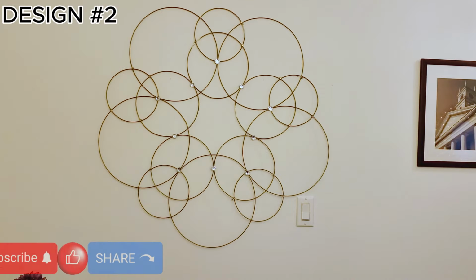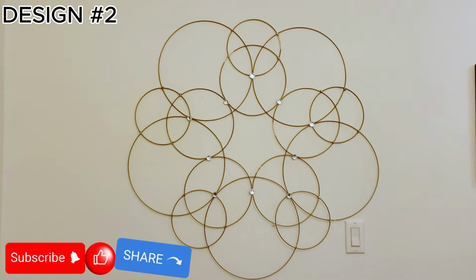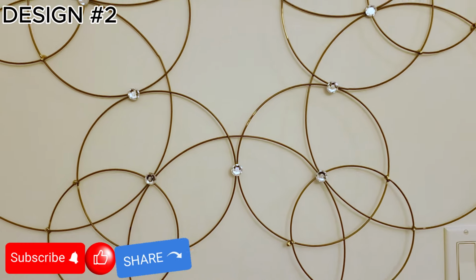And with the wall decor piece rehung on the wall, this is what it looks like with the gem pieces. I really think the gem pieces make a huge difference to the wall decor, and it gives it a more upscale look. But let me know what you think in the comments.